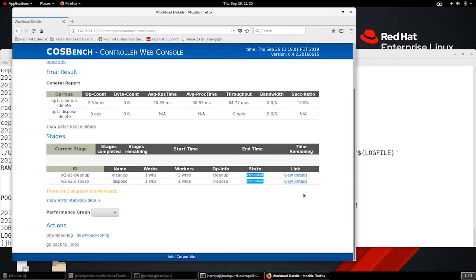By default, Koz Bench supports two streams of what I would consider prefill for the objects. This is set with a flag called content equals. By default, content equals what Koz Bench considers to be randomized. But if you really look carefully at the code, what you find out is that it's a repeatable randomized pattern, and it's only generated from a small subset: the lowercase characters A through Z.